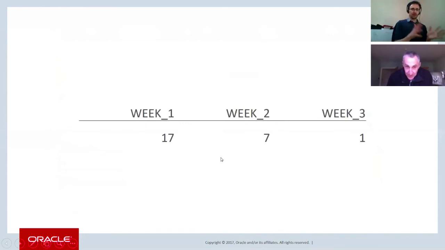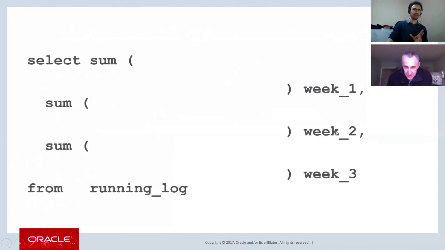So let's go back to the dark ages, way back in 10g Oracle Database and before. In order to do that, we can construct this manually. Let's think about what we're doing. We want 3 columns, and what we're doing is summing up the information. So we need 3 sum operations, 1 for each week. The question is, what do we stick in these big gaps in the middle here?